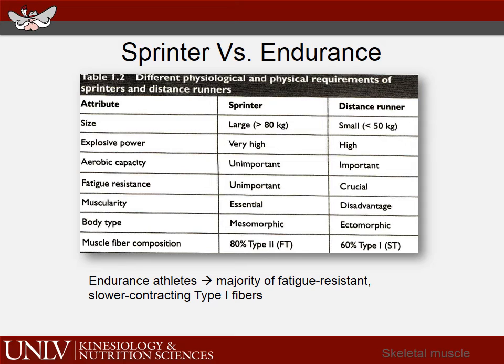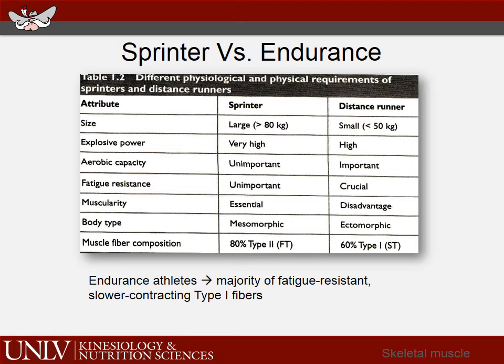Olympic athletes of that 400 meter, I still can put that towards the sprinter aspect of it because they're still going fast. But even when you listen to the Olympics, they talk about it's a matter of who can slow down the least. Even the sprinters in the 100 meter, right? The reason Usain Bolt is so good is because he doesn't slow down, where the rest of them by the end of it are going to slow down because, again, the sprinters are so fast fatigable, and that's what's going on there. So again, the endurance athlete, the majority of fatigue resistance, slower contractile type 1.